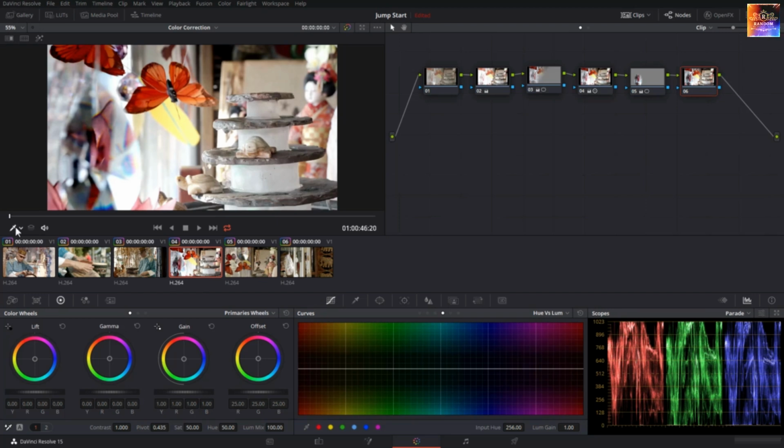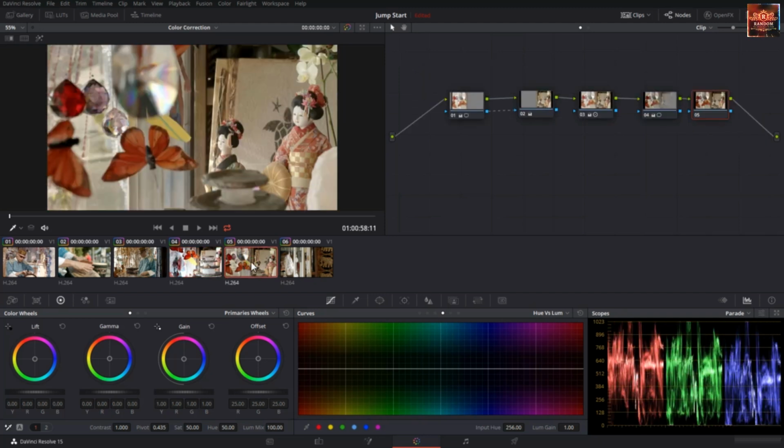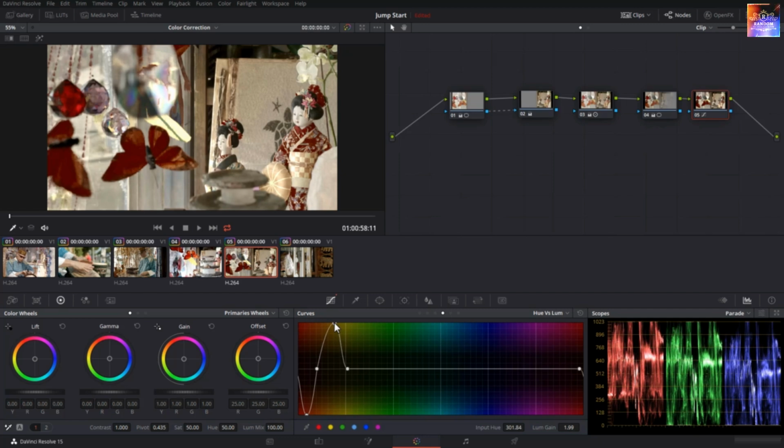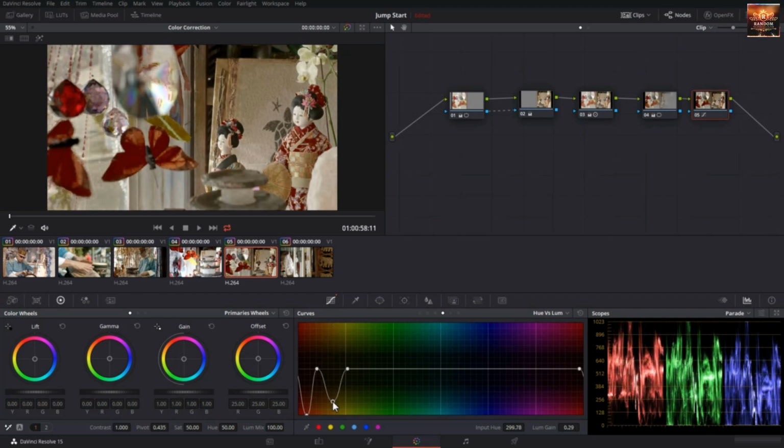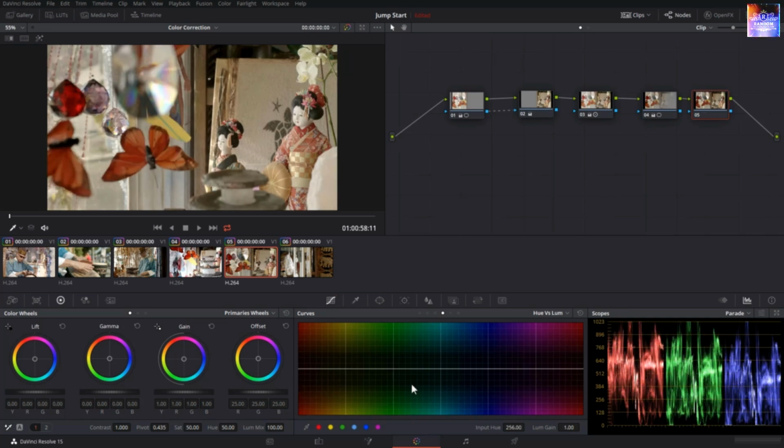You can also, using the qualifier just over here, select a color or a range of color. Let's take another one from here and let's select, for example, this color red, and increase its brightness or decrease it until it's totally black. Now this is pretty cool. Over here we changed her clothes already several times. You can take yellow, for example, it's over here, and then increase its brightness, as you can see, or decrease its brightness. All the other things apply the same. But the Hue versus Luma is very interesting when you want to change the luminosity or the brightness of a certain color within the curve.